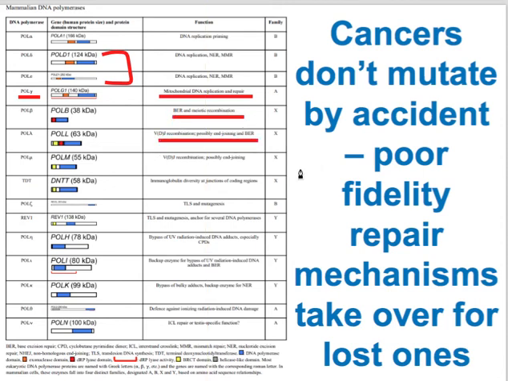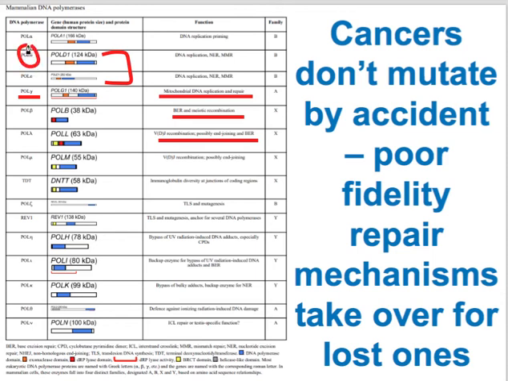In a lot of cases, you need to repair, or you need to facilitate breaking and re-breaking, or unbreaking and fusing DNA, for example, like when you're crossing over. So some of these are only active in certain times. So pol epsilon and pol delta are usually the ones that show up. Now, if you lose one of these main ones, one of these less accurate ones is going to take over for you. That's when you have a big systemic challenge of, we are going to have a lot of mutations here. So that's bad.